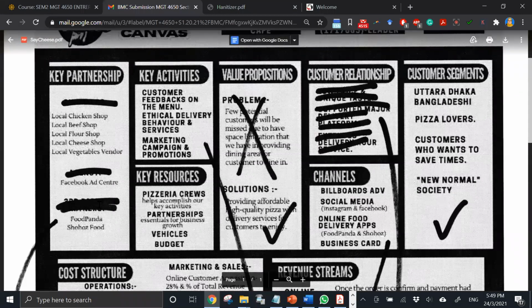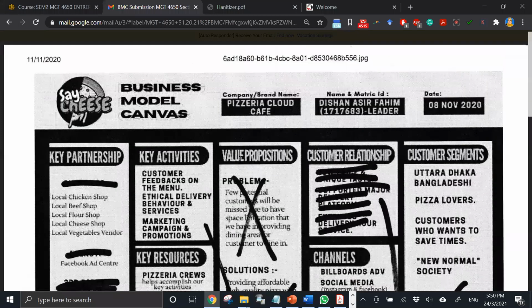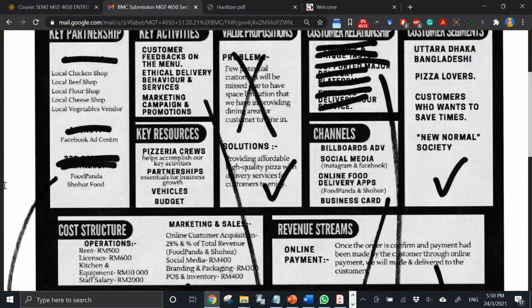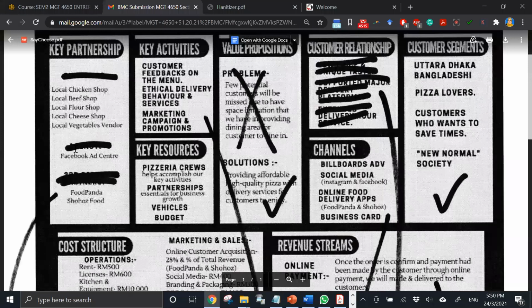Okay, so they made a little bit of categorization. Local chicken shop. When I asked them, is there a name for the local chicken shop? They said no. It's just a random shop, local chicken shop. So it's okay. But for example, if you are buying chicken from Giant to be a raw material for your product, you put Giant. This group is actually selling in Dhaka, Bangladesh only. But they are doing a good job, even though they are there.